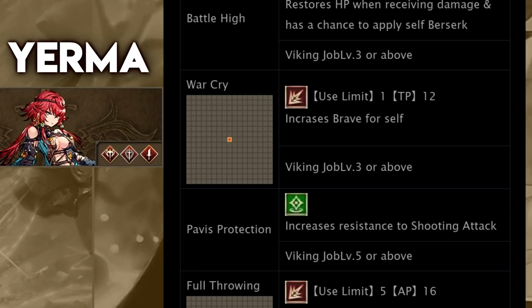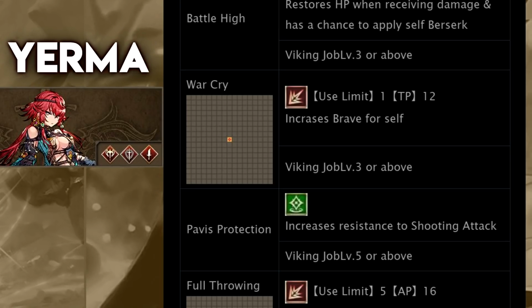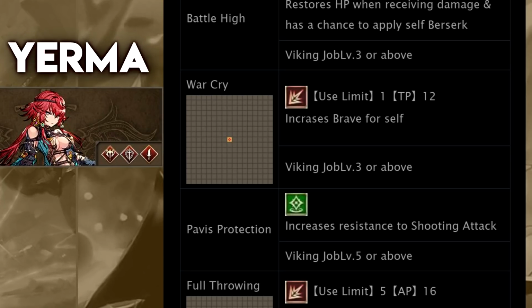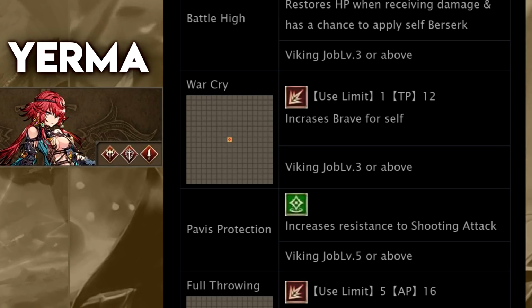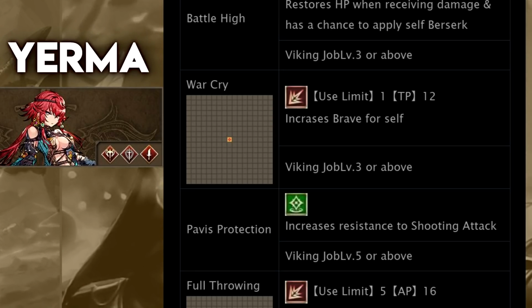Not that big of a deal, but when you're leveling her up, you will be able to use this to max out that bravery as fast as possible, so you can hit that 97. She does have Pavis Protection, which is going to increase her resistance to missile damage. So if you want to close in on a ranger or something, you'll be taking less damage due to this Viking passive if you put that on.